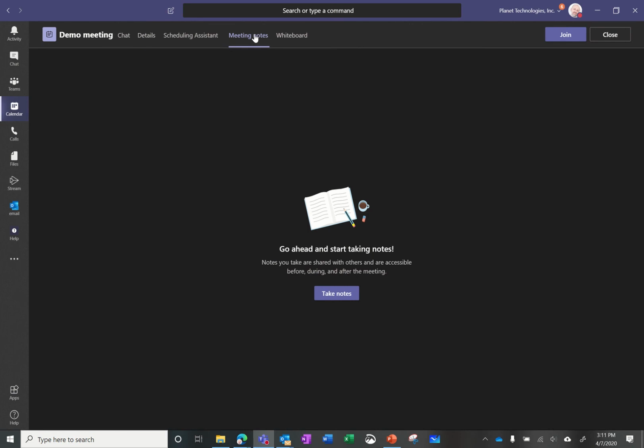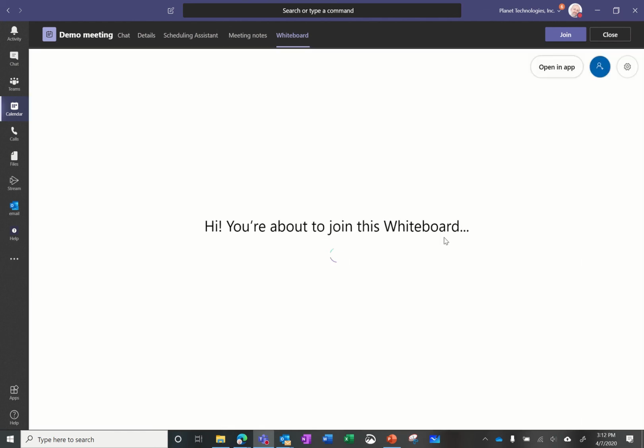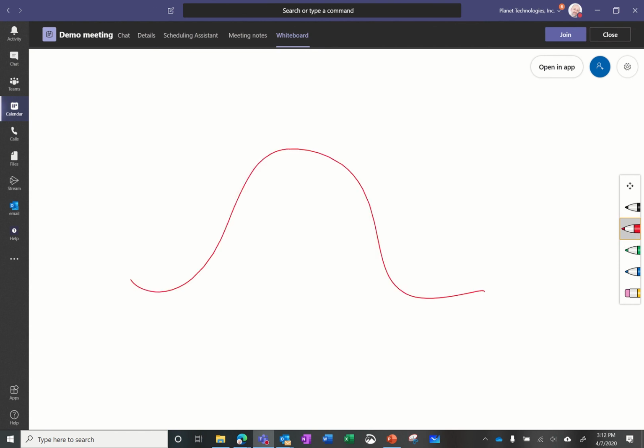So I can, for example, add notes already. I can start to take notes before the meeting. I can add a whiteboard if I want to, for example to add some drawing before the meeting so people can see the bell curve with the different population.